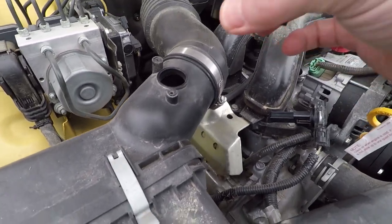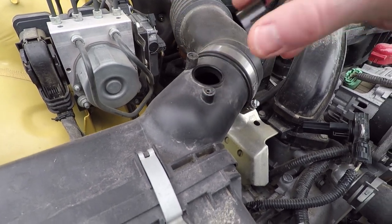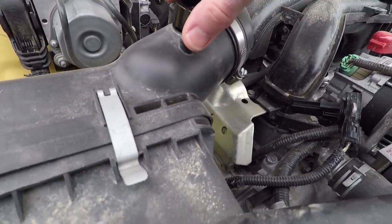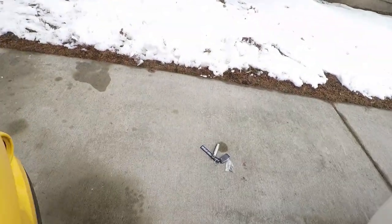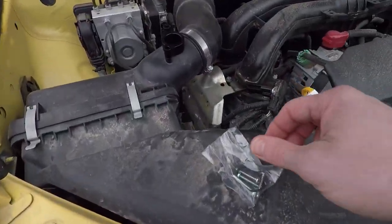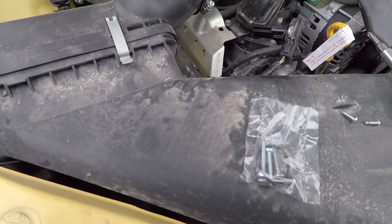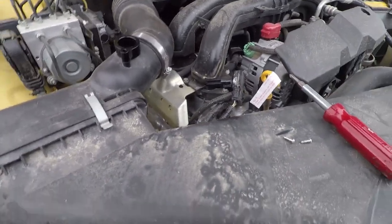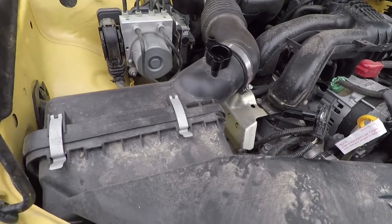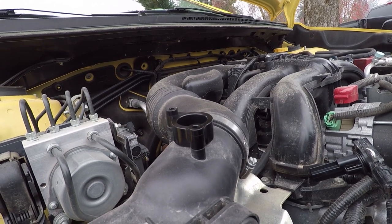Get the echo block — as you can see, it will fit right there. The orientation will matter, and there's a groove on the bottom of the block that an O-ring will go into. You have to get that in place; it's also part of the kit. That O-ring fits nice and neatly in the groove on the echo block. And then on the sensor, there's an O-ring at the top that when it goes down in, it'll have a nice tight fit.